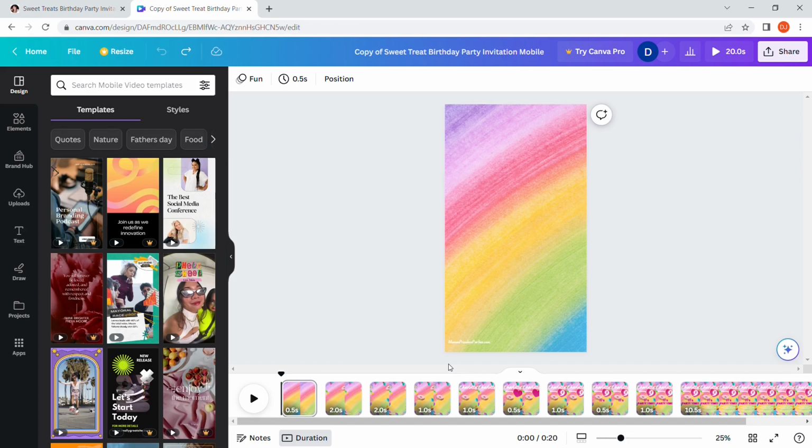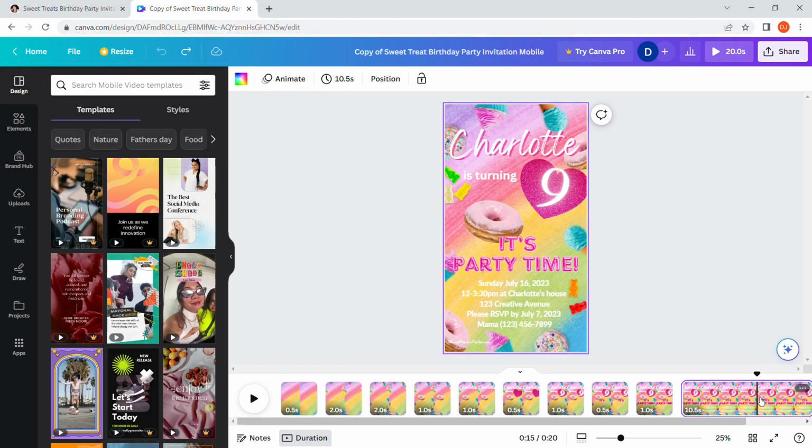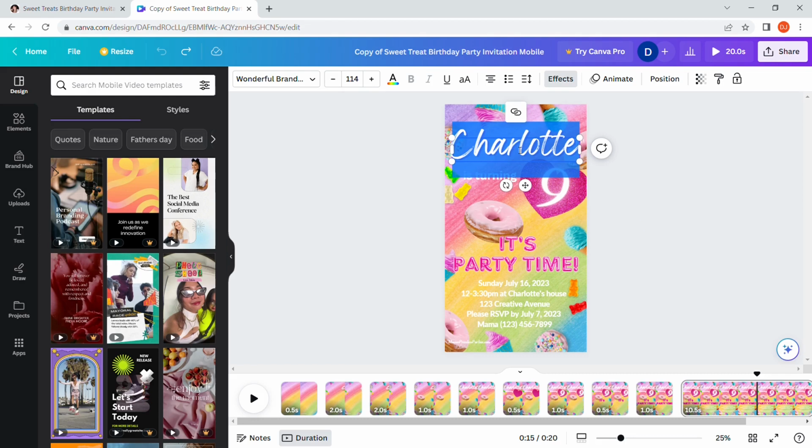Now let's personalize this invitation with your specific party details. So we're going to go to the last page, which is page 10, and we're going to go in the center of it and click on it. Now it will show the design for page 10. Let's start with changing the name. So we're going to hover over Charlotte and double click to highlight it. And in this example, I'm going to use a shorter name. So I'll use Mia so that we can see the changes that can take place.